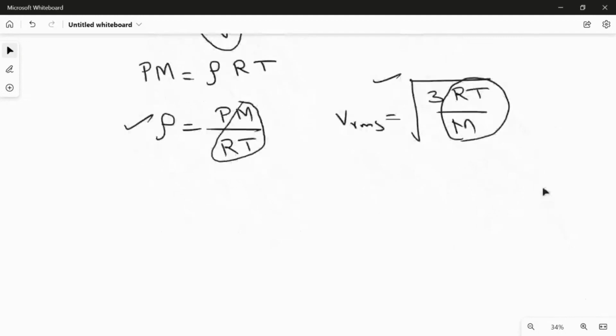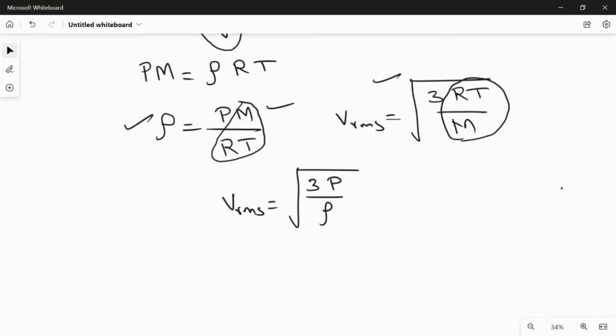By that, our vrms has become, now it is changed in terms of density. So the formula here is entirely converted in terms of the square root of 3 multiplied by pressure over rho. So what I did, in place of RT over M, I just substituted the value here. In rho we got mass, pressure, mass over RT. So here we have mass over RT, so I just take the reciprocal of this, right?